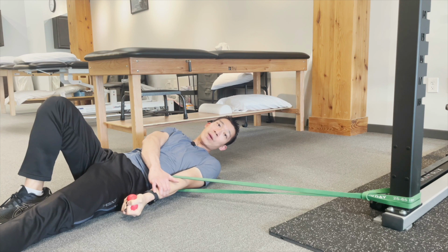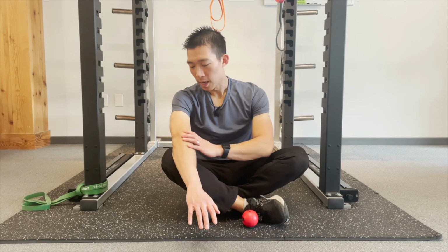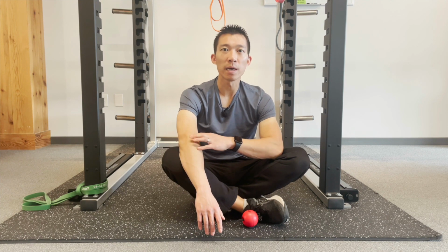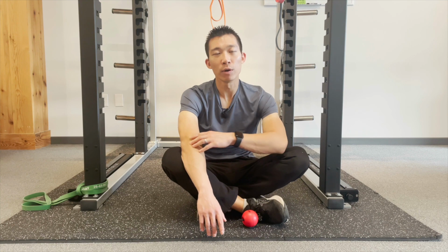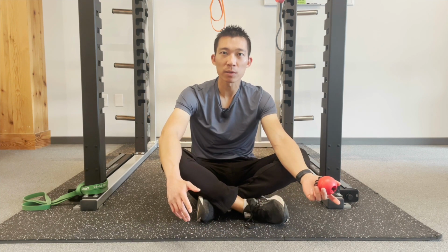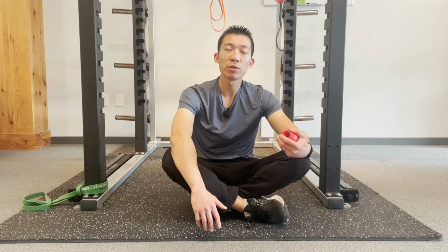With each time, if you're doing this correctly, there should be less pain, because now you're opening up the joint in the elbow. Remember, this condition is likely coming from a tendon, so that's usually what causes lateral elbow pain or tennis elbow. If that's the case, when we're training or rehabbing these muscles, there's going to be some discomfort. It's just a matter of how much you can tolerate.